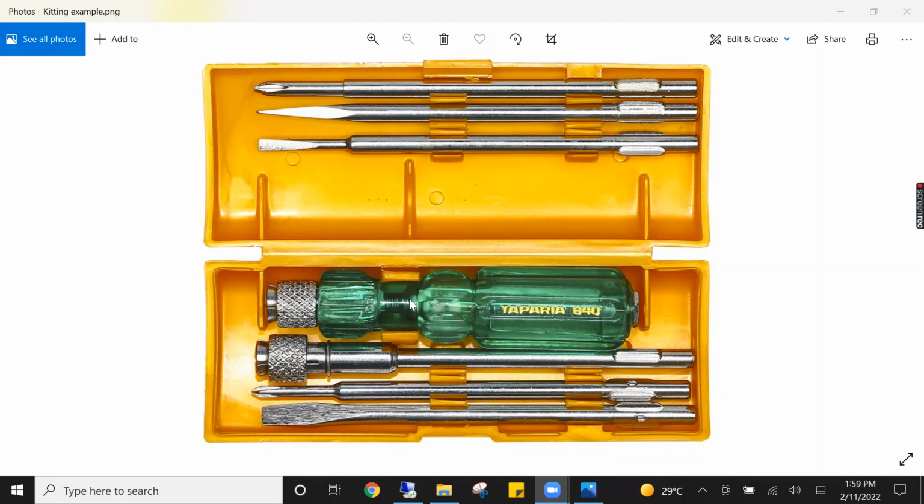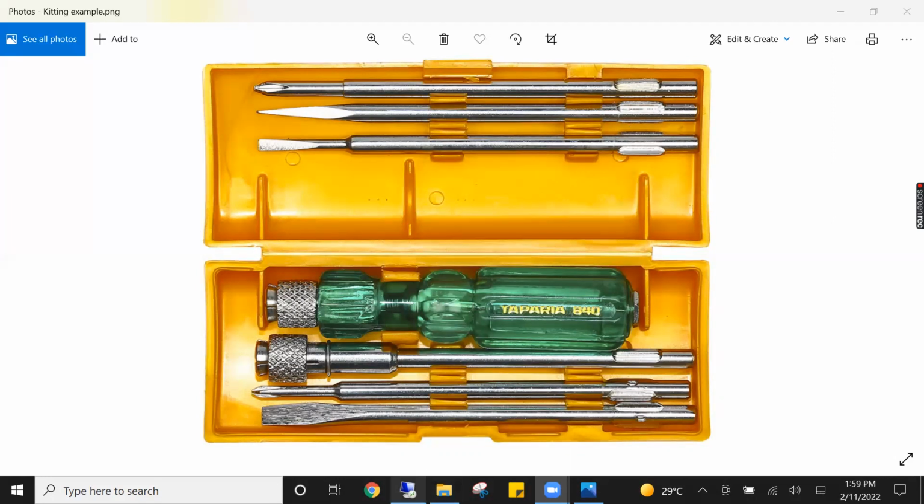Let's say I got an order that my customer is asking to deliver a toolkit which is having one handle and 6 different chunks. So to achieve this, I need to perform kit to order, meaning I need to assemble one handle and 6 chunks in a box and send this box to the customer. So this is what we are calling a kit to order. Whenever you get an order, you'll prepare a kit and send this kit to the customer.